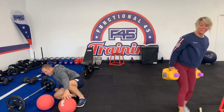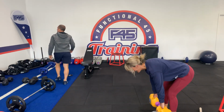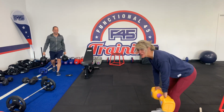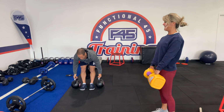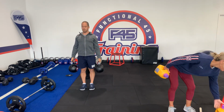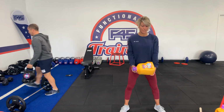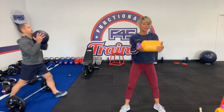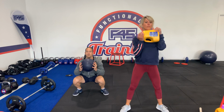For five, we have kettlebell Romanian deadlift with a pause. We go into that deadlift, squeeze those glutes, keep everything tight. All right, for number six, we have that dead ball squat clean. Melissa's going to use that laundry detergent again, come in between those knees, clean it up, and then back down.